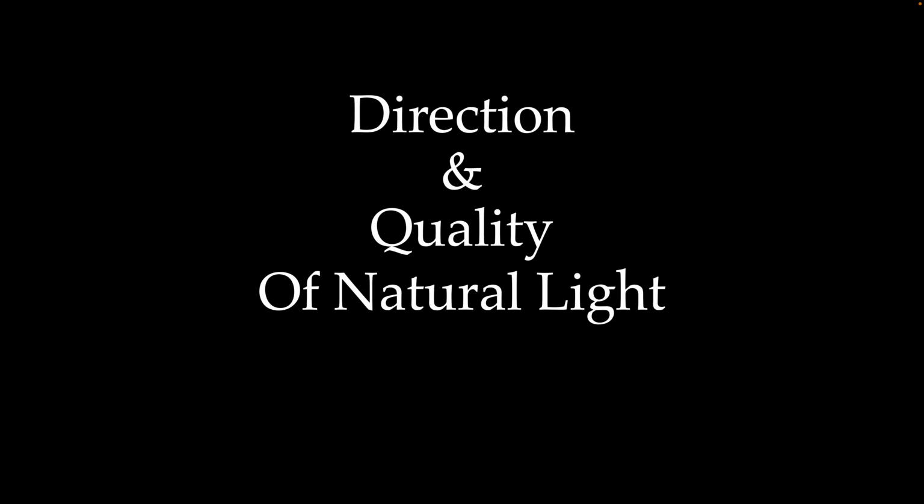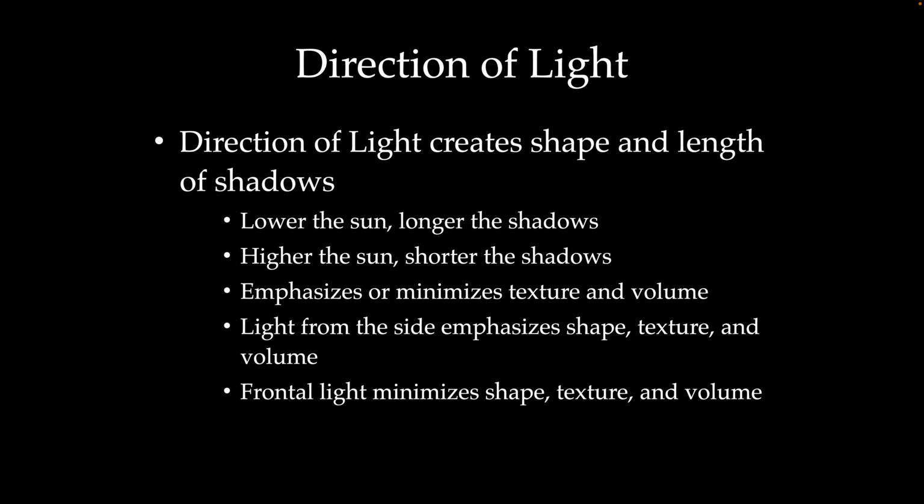So we're going to really talk about direction and quality of natural light today. And we're talking about natural light because we're not using any artificial lighting. This is a beginning class, and what we're using is the sun to expose our images. But these qualities and direction of light you can utilize with artificial lighting as well. We're just focusing in on natural light in this class.